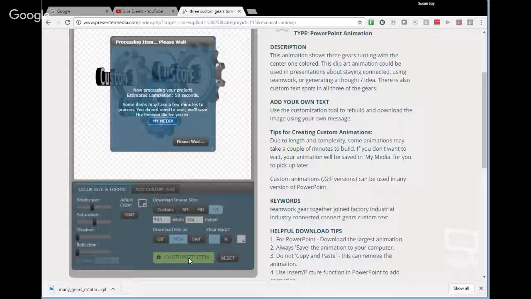So I really enjoy this website. I don't actually use those characters, the little white marshmallow Martian kind of characters. I'm not a big fan of those. And there are a lot of them on there, but there are certainly lots of other graphics that I enjoy using. And I've subscribed to them for 4 years now. I use their stuff quite a lot, and I just keep renewing it every December.